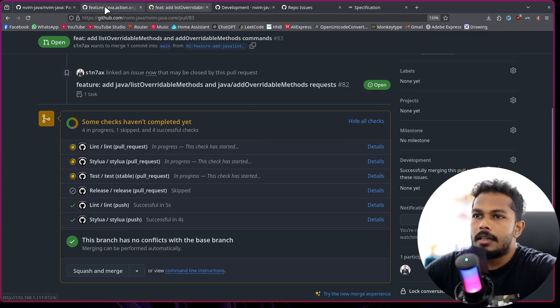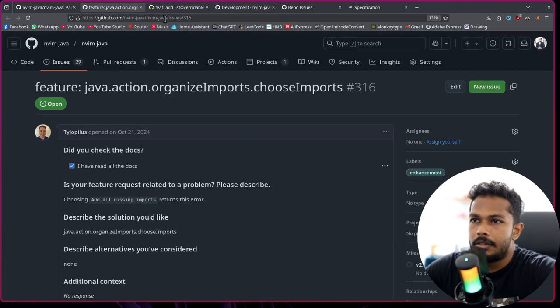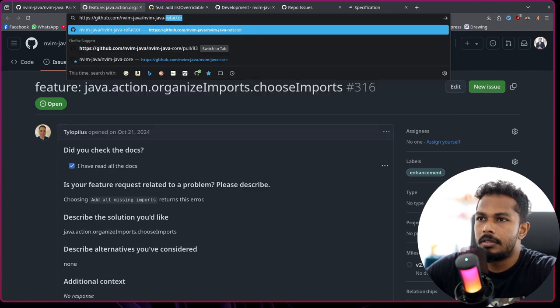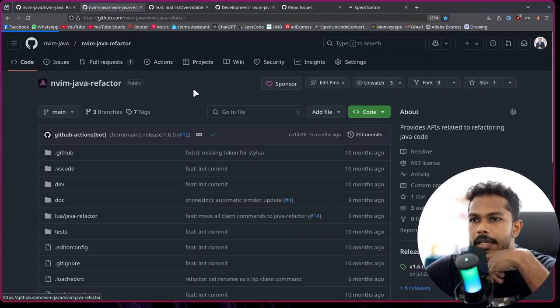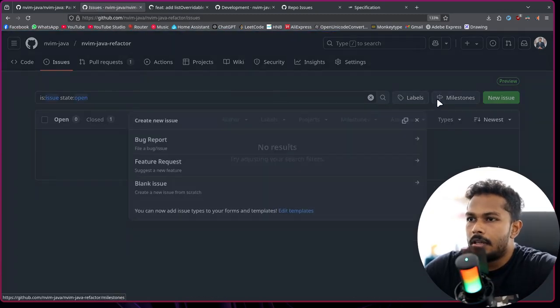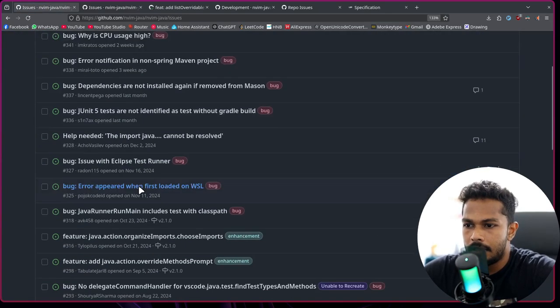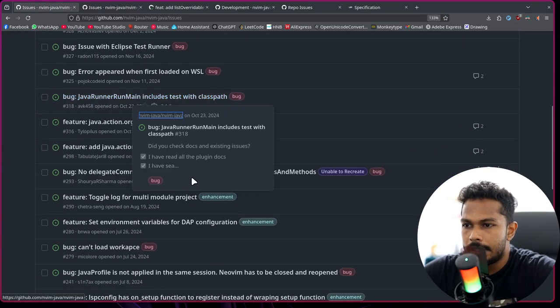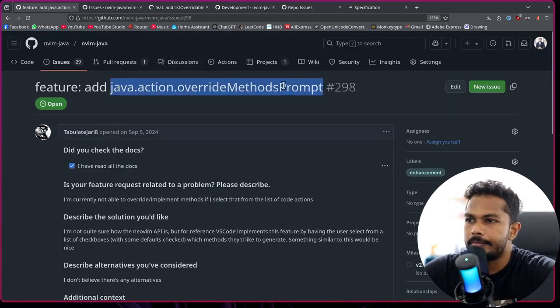Okay, that's done. Then we did some changes in the refactor project as well. So once again, I'm going to create an issue here. What did we just implement? It was override method prompt.